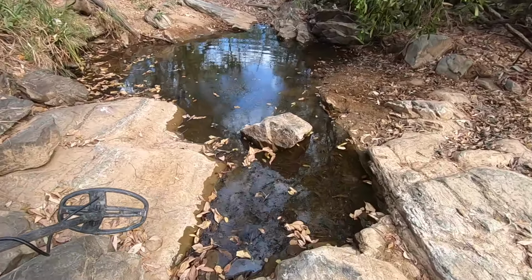Okay, it's a little bit ahead of me, right ahead of where I'm digging, down in this mud. Oh, it's not really mud, I guess. All right, hopefully that got it. Yep, it's out of the hole. Let's check it out. It's loud, whatever it is. Right there. I think the chances of it being gold are pretty slim.